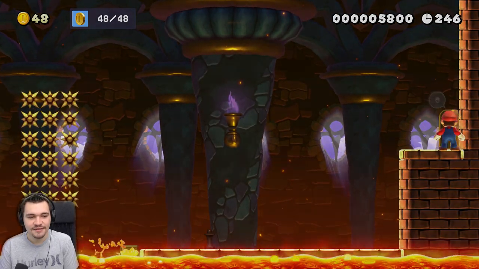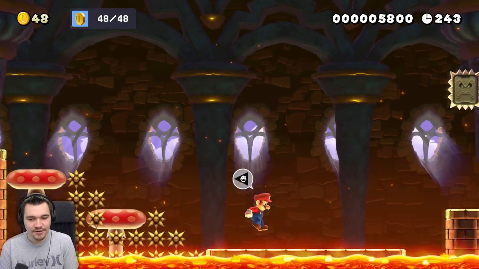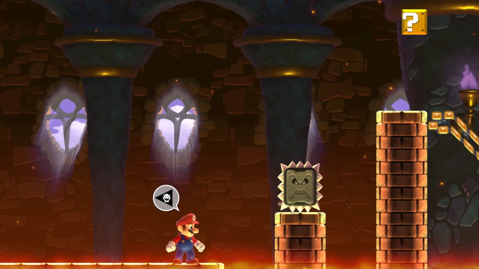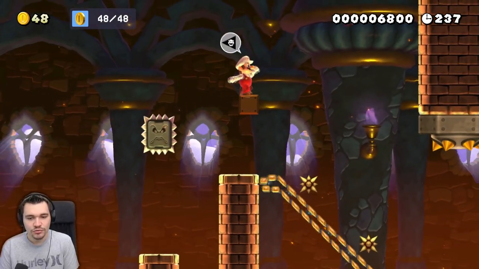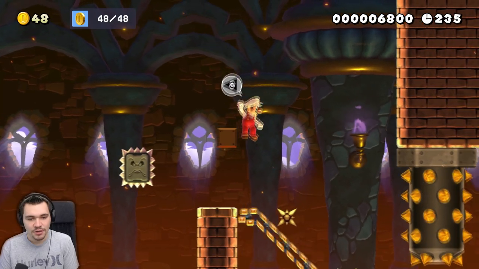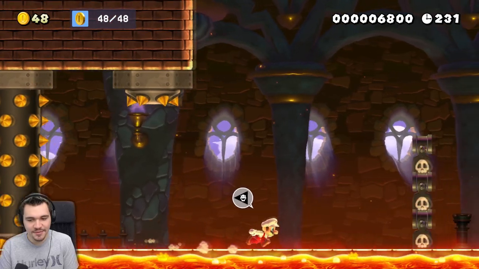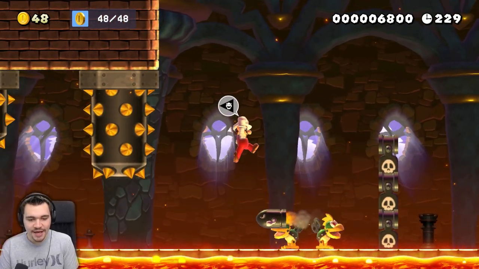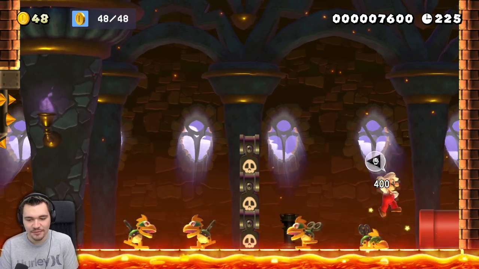That's it? No, that can't be it. There has to be more challenge. Okay, there you go. Oh, Thwumpy. Okay, there's a Thwumpy. That's interesting. What about here? Ooh, fire flower. We're gonna go right now, I suppose. Whoa! Okay, hello guys, hello. Wait, I think that's it. I think that's the red pipe from the beginning.